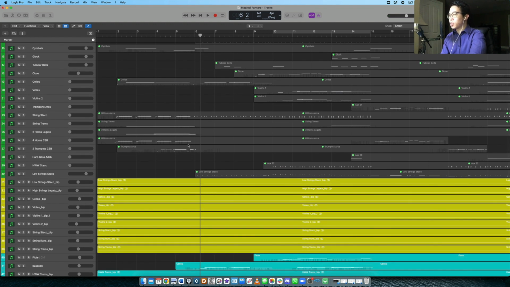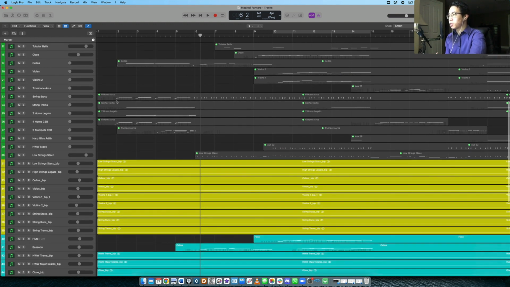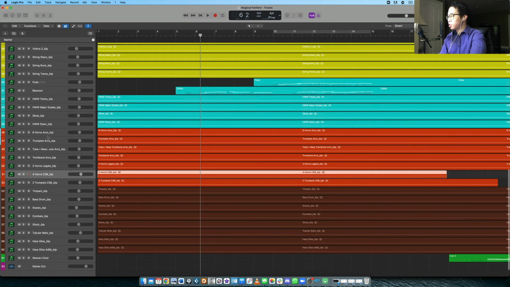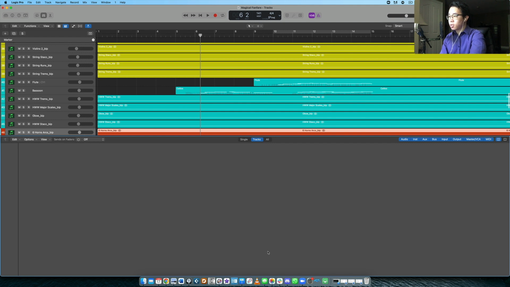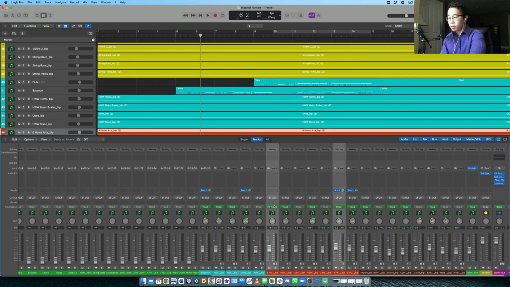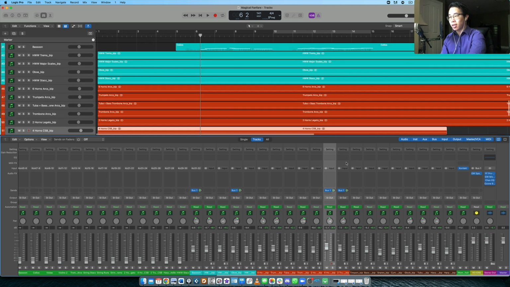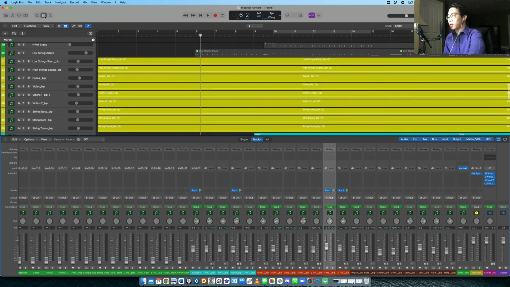In terms of the mic positions, I basically use the mix mic from both libraries. Let me take a look at these 2 tracks. Did I apply any processing on them? For Cinematic Studio Brass, I did apply an external reverb. I used Spaces 2 from East West, and then I turned up the dial quite a bit to have that reverb applied to the brass, just to kind of match the tone of Cinebrass a bit. But luckily, they do sound similar enough so that they can layer together pretty convincingly.